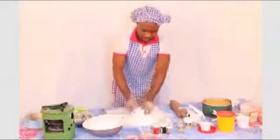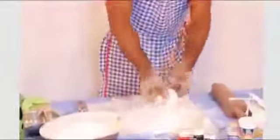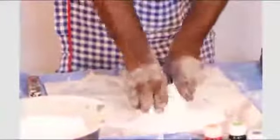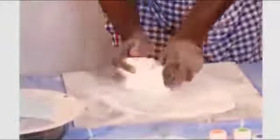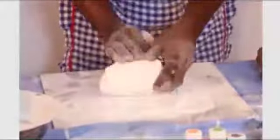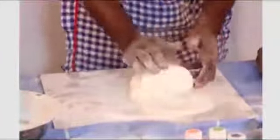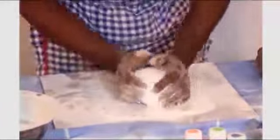I keep on taking it. Okay. Mixing it gently. Gently. For everything on it. You can see it's big in size. You keep on kneading it. You can see it keep increasing in size. Okay. Oh, we are almost there.